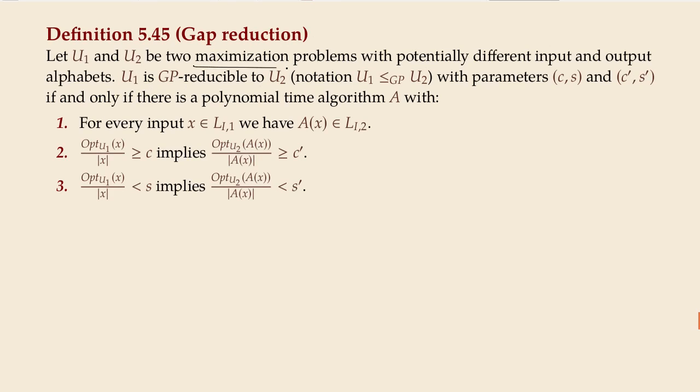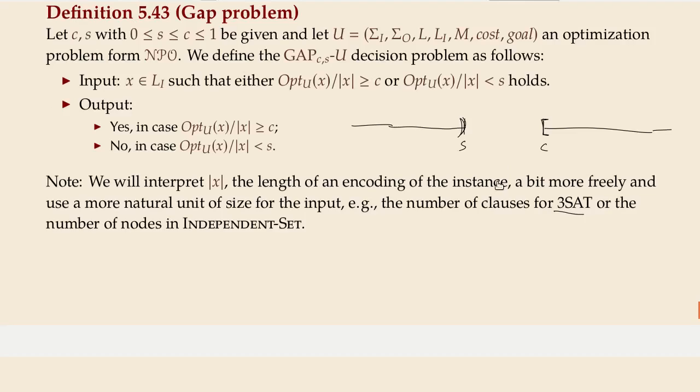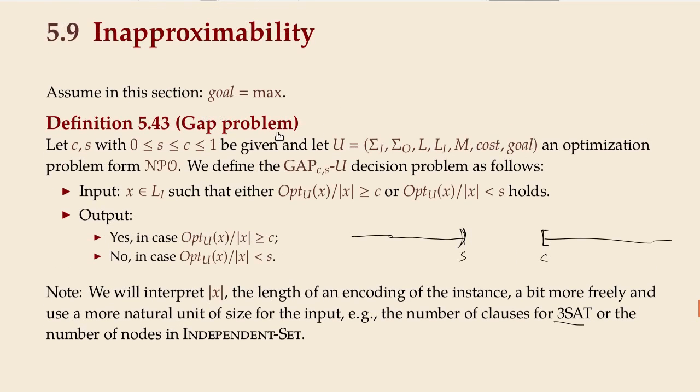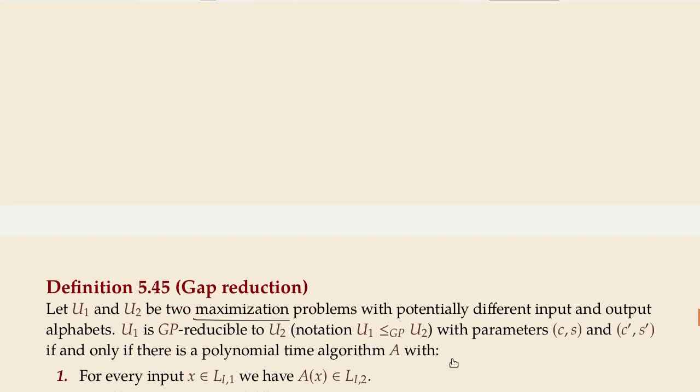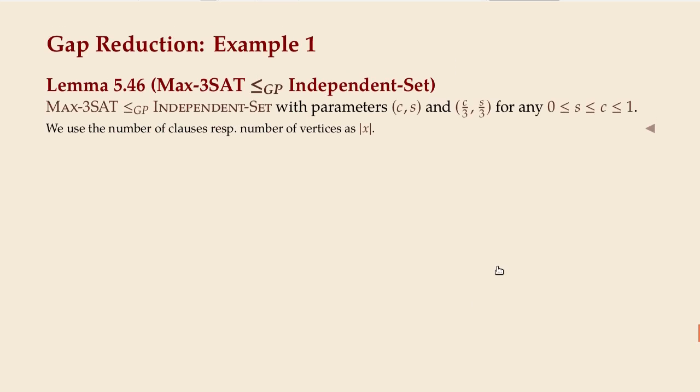Another remark is here I only talk about the maximization problems. And I had the same remark here for the gap problems as well. You can do similar definitions for min. Then for the gap reductions, you have all combinations of min and max. Because we have to flip the meaning of yes and no, otherwise we get in trouble with NP versus co-NP. I guess that's clear. It's not really anything that's complicated, it's just technically you have to distinguish the cases, otherwise the theory doesn't work. So for my examples, I just pick maximization problems so that we don't have to deal with that.